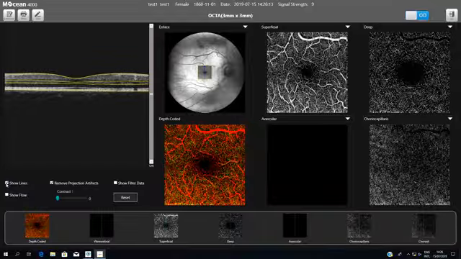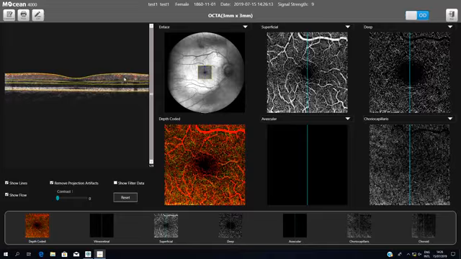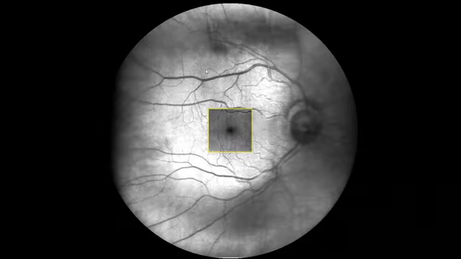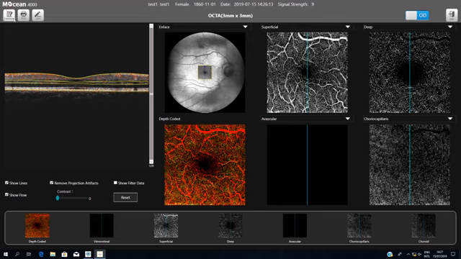Again, as you see here in the OCT image, you can click on show lines and see the lines that are used in order to have the segmentation. You can remove or project artifacts, and you can show the flow in each point. Now we can see the en face SLO image, and if you click, again, you can see a bigger image. You can change the contrast or the transparency or the brightness, and you can export the image. When you click the back button, you go back to the main screen.